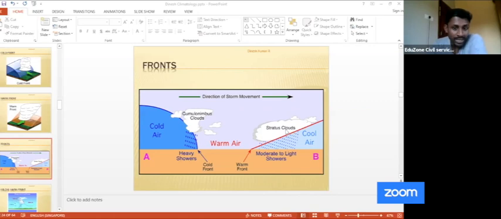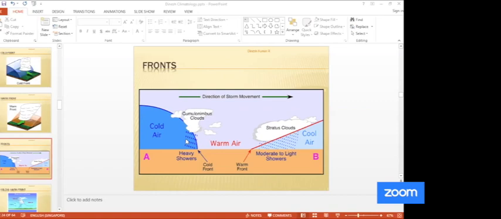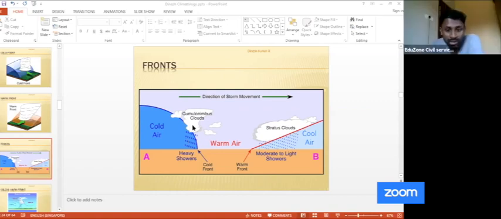So please remember, as the rain pattern differs between these two fronts, the type of rainfall differs. What is that difference in type of rainfall? Here you are getting rainfall in a very small, very localized area. And you can remember one thing: not only is it a localized area, within this localized area you get very strong rainfall. Here rainfall is well distributed. You get rainfall over a very long area, and it will be a moderate to light shower. It will not be very heavy rainfall. That is the basic difference between these two types of fronts.